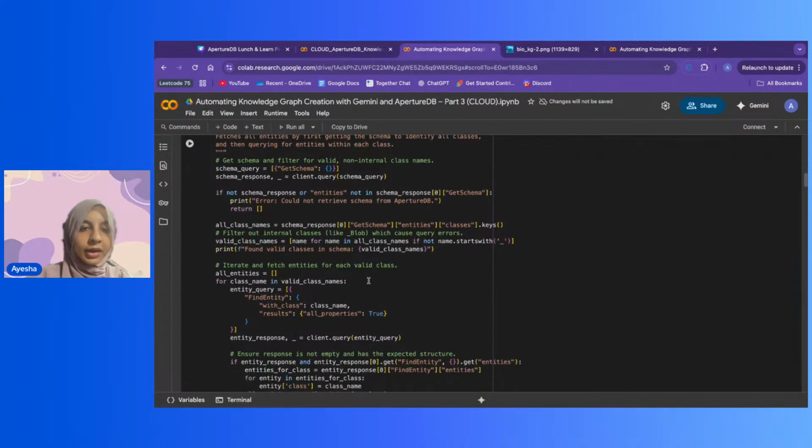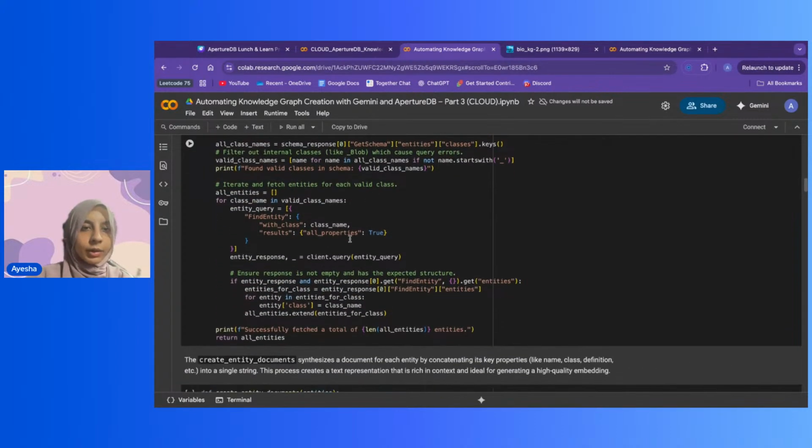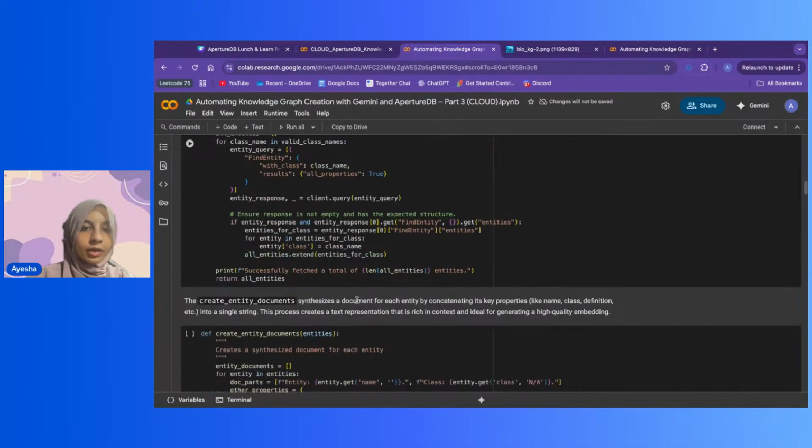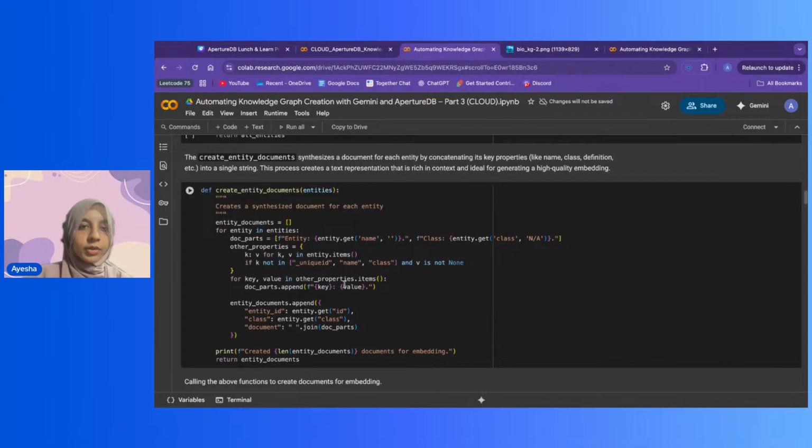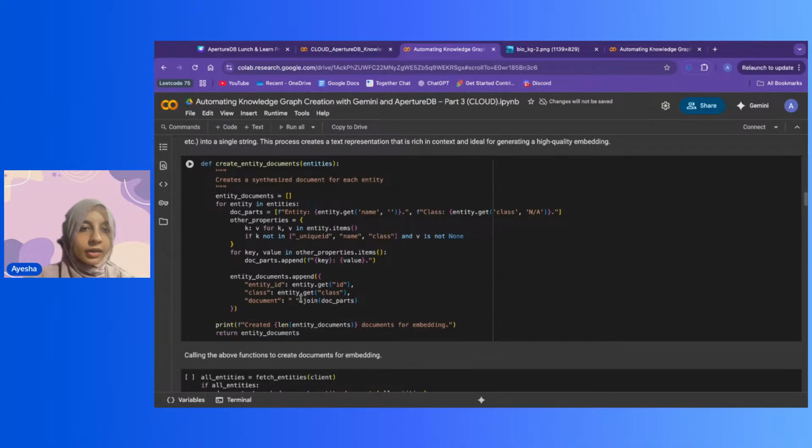We find all of the different entities we have, and we find all of their properties. Then we create the entity documents. Like I said, we concatenate each entity with all of its properties, and then we add the entity ID to the document, and the class name as well.